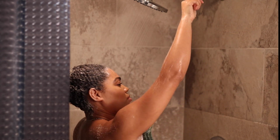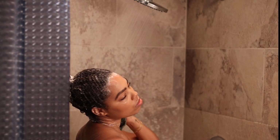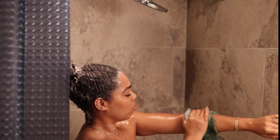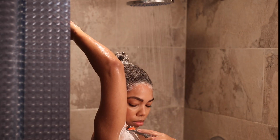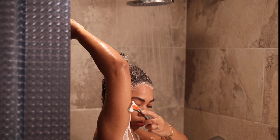Of course, wash your skin, okay? Make sure you are using a washcloth. I know some people don't use a washcloth, don't really understand that concept, but hey, maybe explain it down below. Anyways, I use a washcloth and I go ahead and lather my body, wash everything off. I do my shaving just to let that product really seep into there.